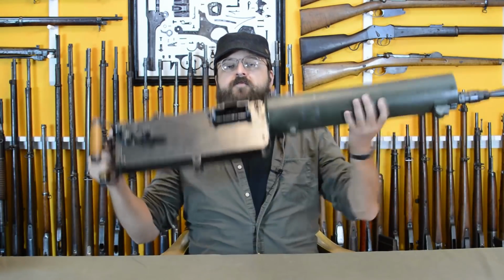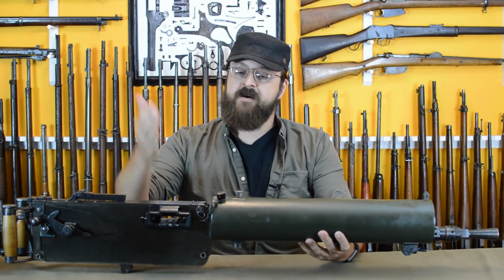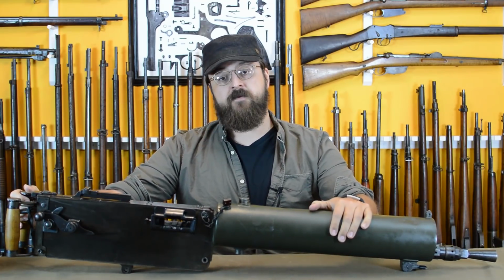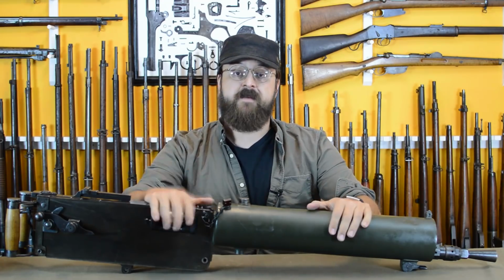Hi, I'm Othais, and this, good lord, this is a German Maschinengewehr 08, the MG08, a beautiful World War I era Maxim machine gun. Now, let's get it over the light box.